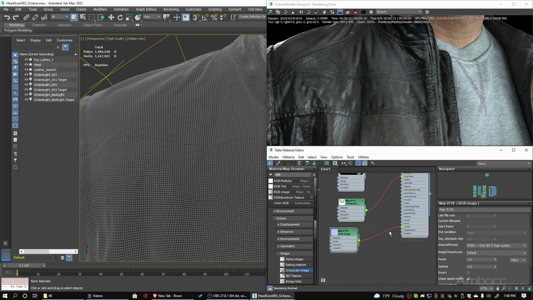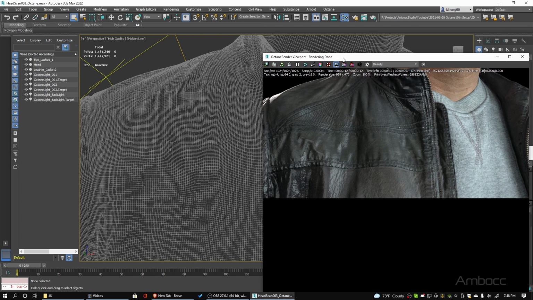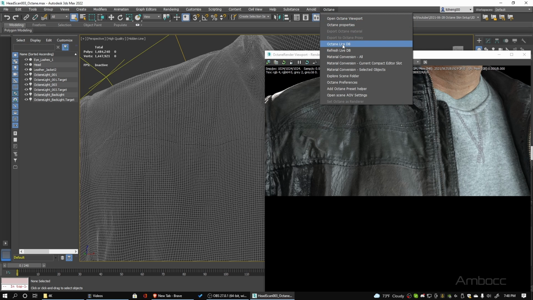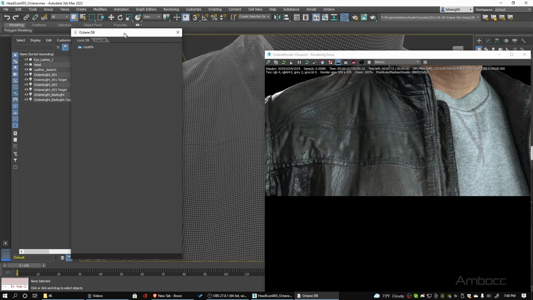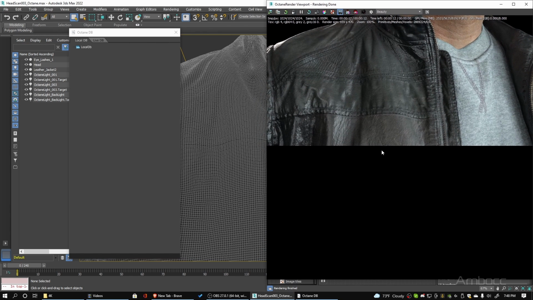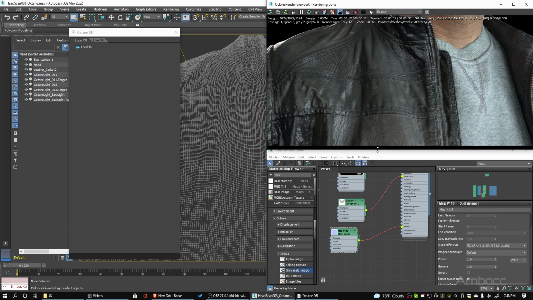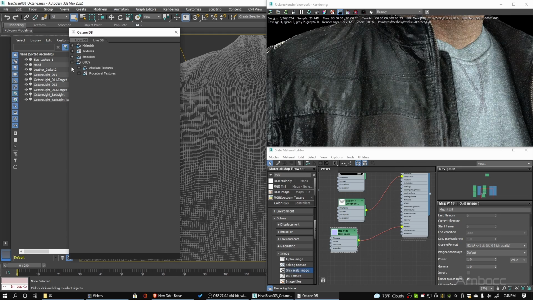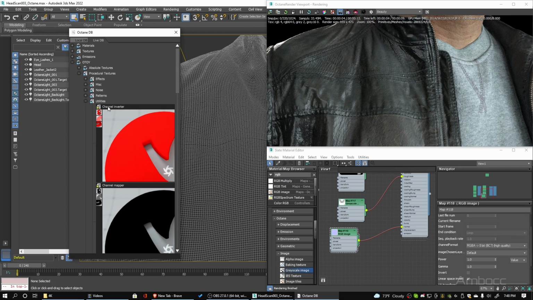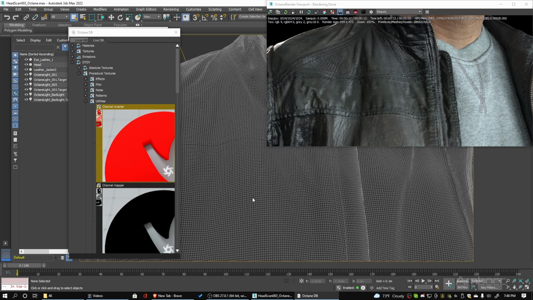And if you want that, you can actually go to your Octane library, live database library, I should say. Let's drag this back up. And you can go to LiveDB, Octane procedural textures, utilities, and you have channel inverter. I believe I wrote this. Anyway, so we drag that out. Actually, we can't drag it out. We have to import it. Let's do that.